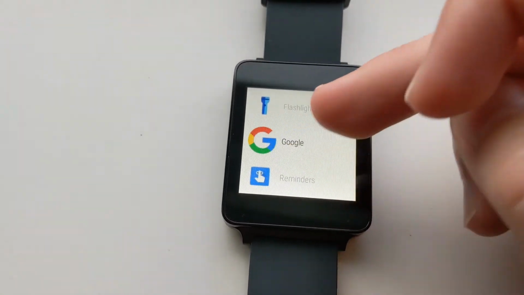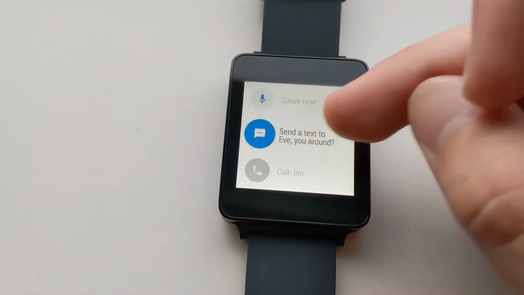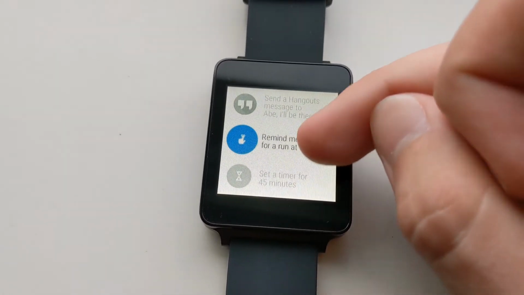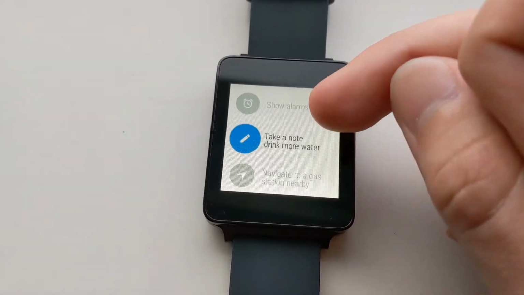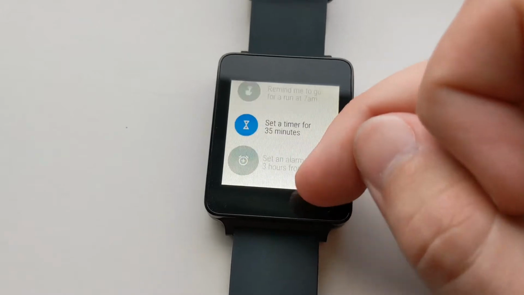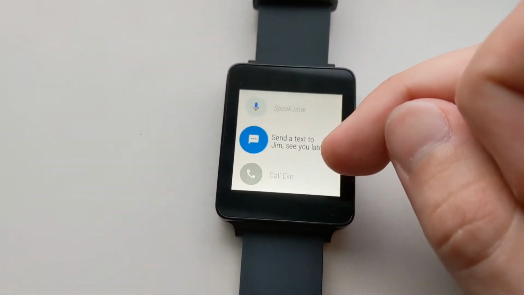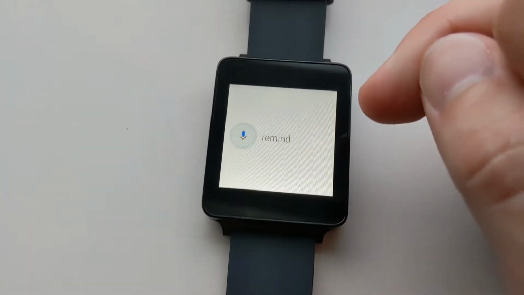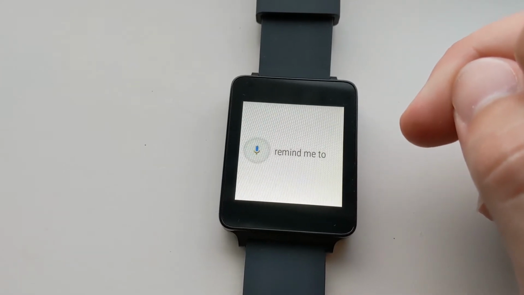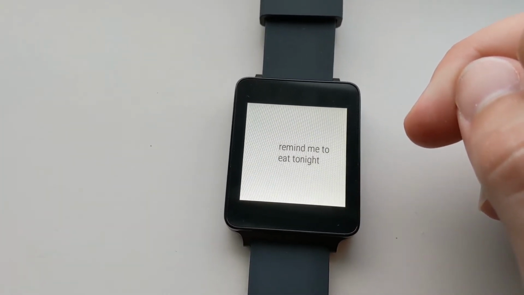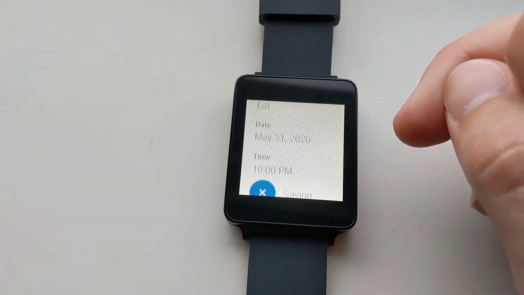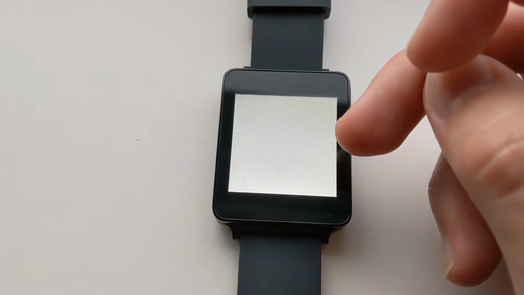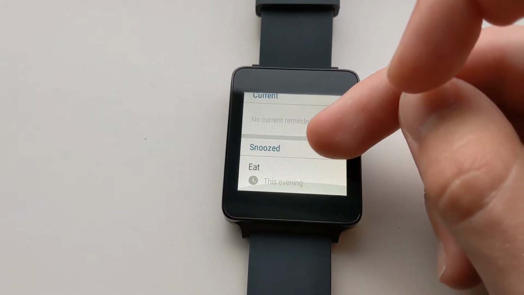The Google app is a majority of what makes this watch smart. So there are all these different functions that you can do. It just gives you some examples here that you can ask Google. So you can say, okay, Google, and then you can say any of these things. You can call people, text a message to someone, send a message via Hangouts, or like set reminders, that kind of stuff. You can't say, hey, Google. You can just say, okay, Google, because this is before hey, Google was a thing. As you can see here, I just tried out a little reminder, and it says that it did not work, but later in the video, when I hit reminders, it does work.